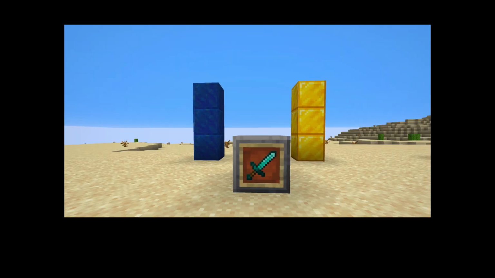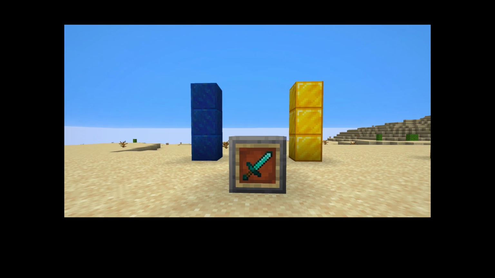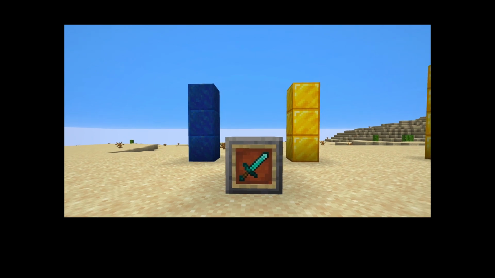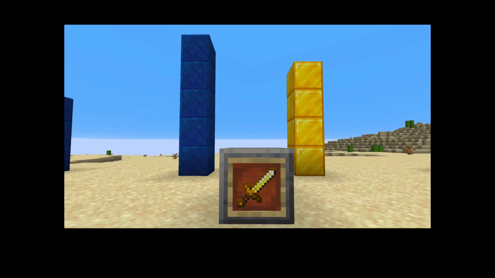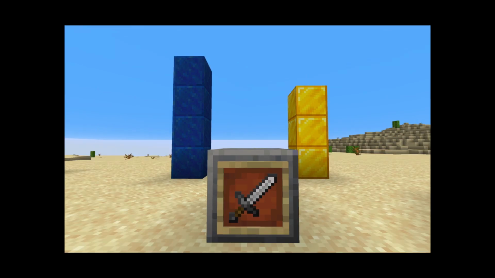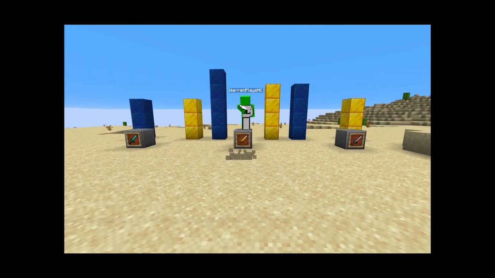As you can see, here's the data we've collected. On the left hand side, which symbolizes how many hits a zombie can take, and on the right hand side, the gold blocks, which symbolizes how many hits a piglin can take. For a diamond sword, both piglins and zombies can take 3 hits. For the gold sword, a zombie can take 5 hits, whilst the piglins can take 4 hits. And lastly, for the iron sword, a zombie can take 4 hits, while the piglin can take 3 hits.